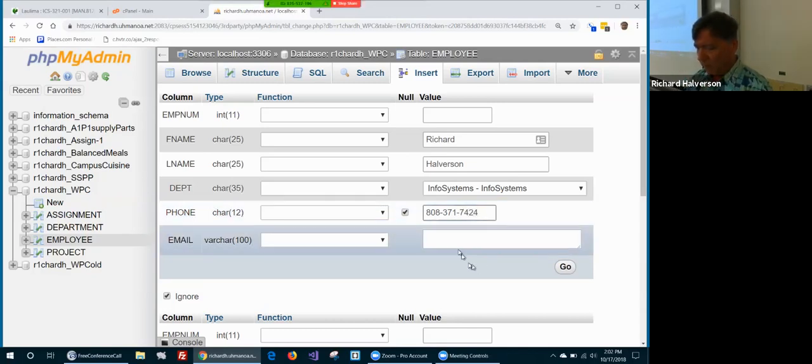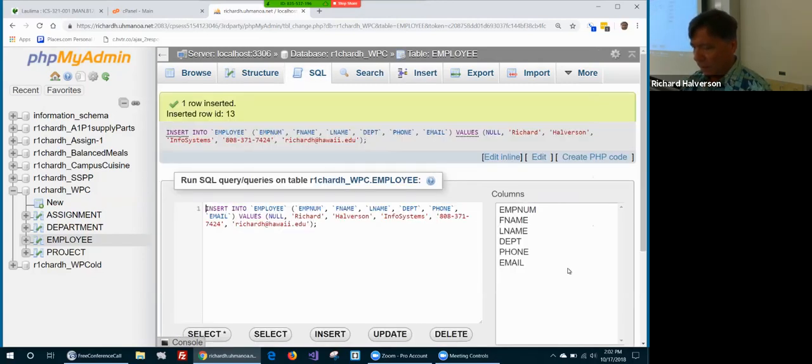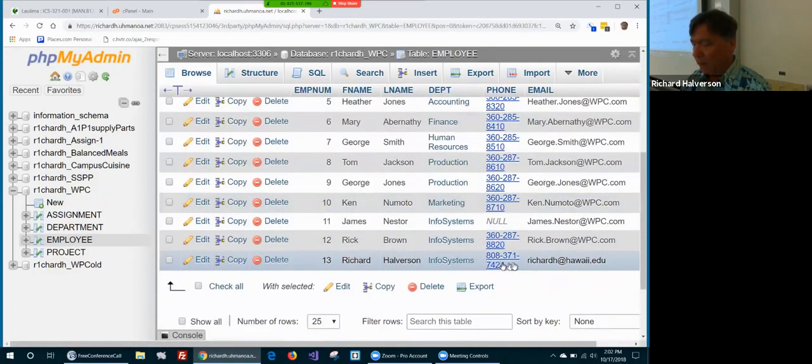And then my email, richardh.hawaii.edu. All right. And there I got inserted as ID number 13. So now when we look at employees, we see there I am.